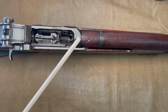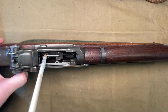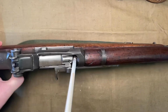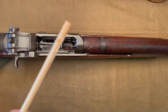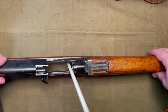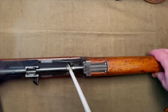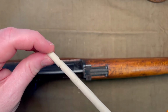And now a larger 5/16 dowel rod. It did a little bit of damage there, but not nearly so severe. That left definitely more of an impact than the Garand did.